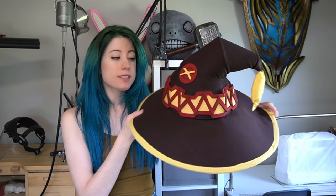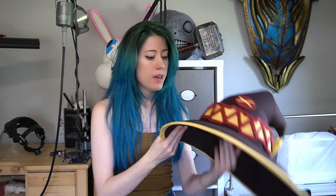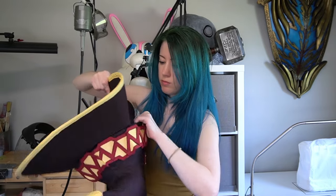For putting this hat together, it's actually in two pieces — the bill and the top part come apart and are held together by Velcro. The reason for doing this is because I travel all the time to conventions and big hats tend to get squished pretty bad in suitcases. By doing this it's just Velcro on the inside and it easily comes apart into two pieces, so I can transport it and just throw it in my suitcase.